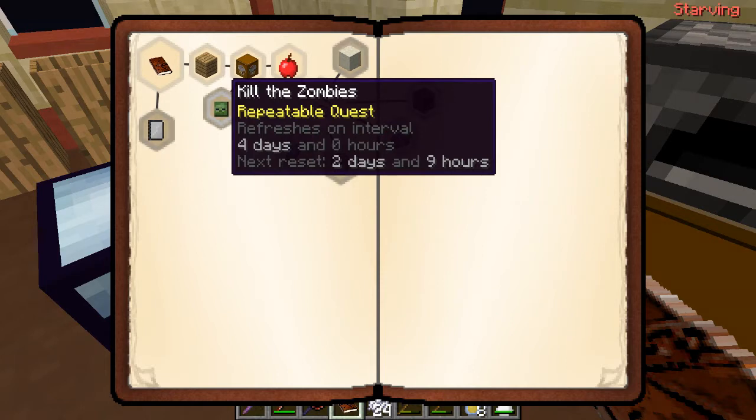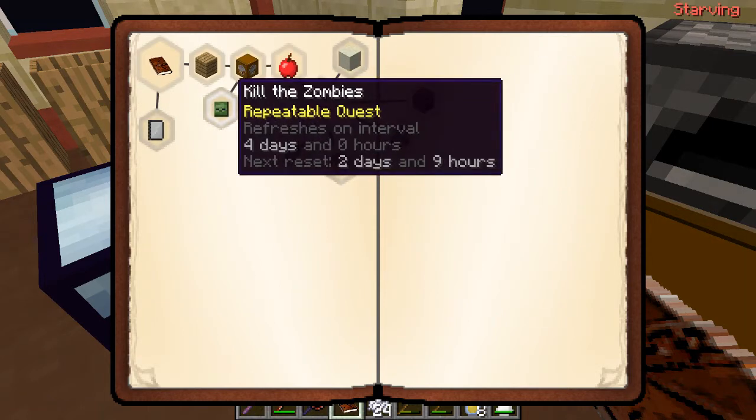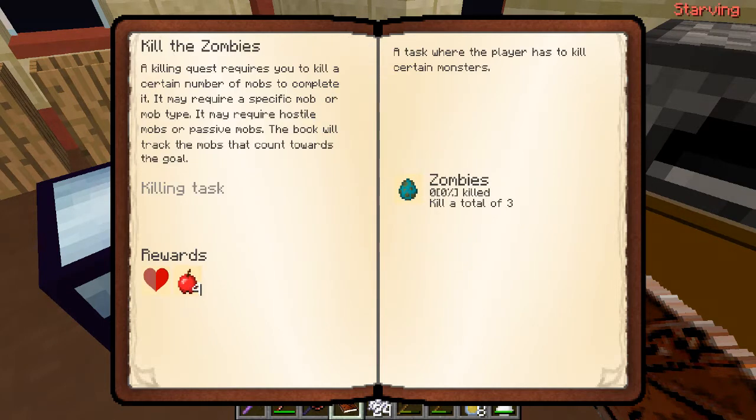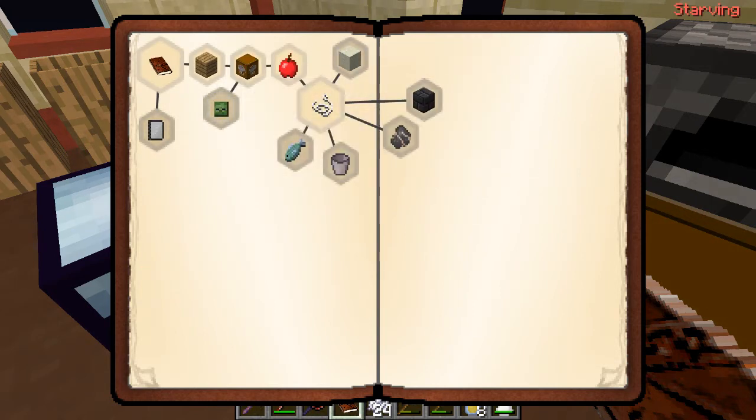Kill zombies. Oh, this quest refreshes every 4 days. Oh, 2 days from now. So if I happen to kill 3 zombies, then I can get some more apples from it. And I can do that every 4 days, it seems. This is a new type of quest to this version of the pack as well.